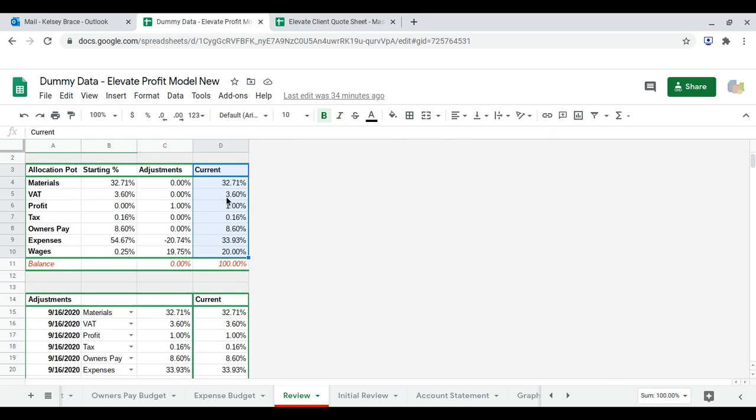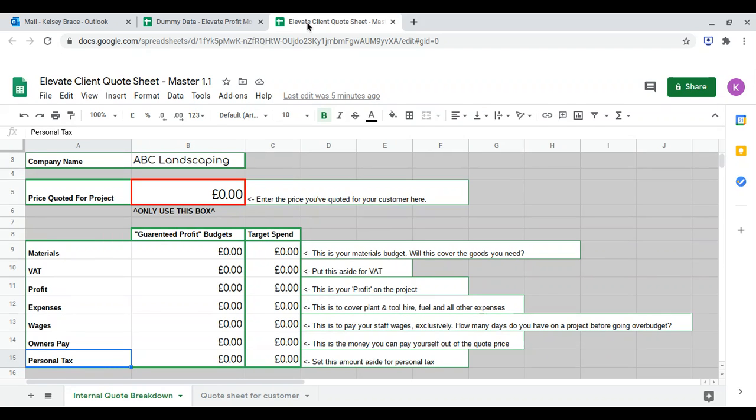So this is our review page. These percentages here that we've got highlighted are the results of all the analysis, and these are effectively acting as your margins. So our analysts go through all your financial data, they come up with these percentages based on that data that's coming in, and then these percentages are fed back into that guaranteed profit quote. So all the percentages will link up with these 7 numbers here. Again, they're all at 0 at the minute, but that's where the data is coming from, that sheet in the background.